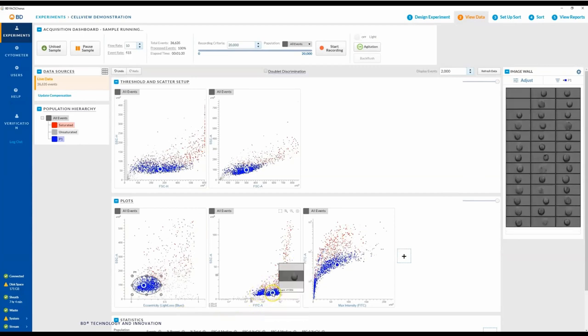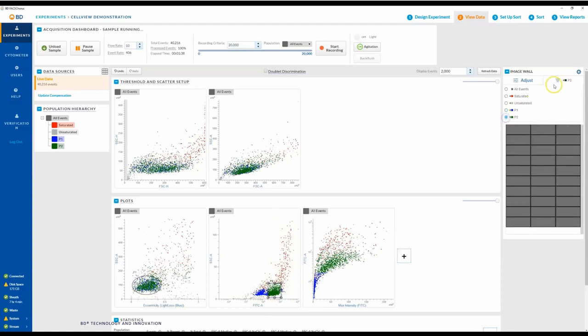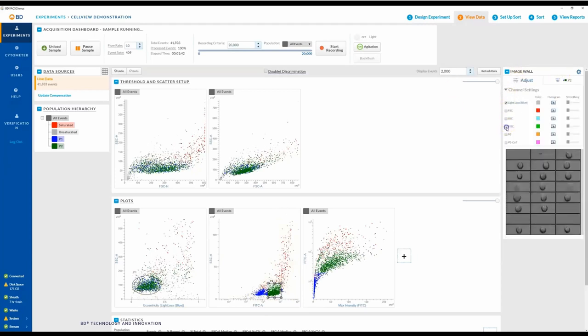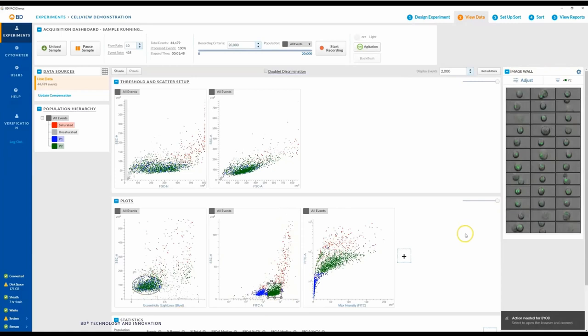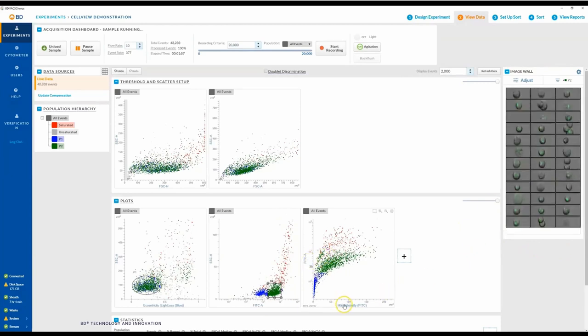If you take a look at the second plot, you can see I've plotted the FITC area on the x-axis. If I grab just the FITC positives, and I switch the wall over to the FITC positives, we should be able to see that most of these cells consist of punctate spots of fluorescence, meaning all the fluorescence is concentrated in just a small region of the cell. However, occasionally, you may be able to see that there are some cells that have diffuse fluorescence, meaning the expression is spread throughout the cell.